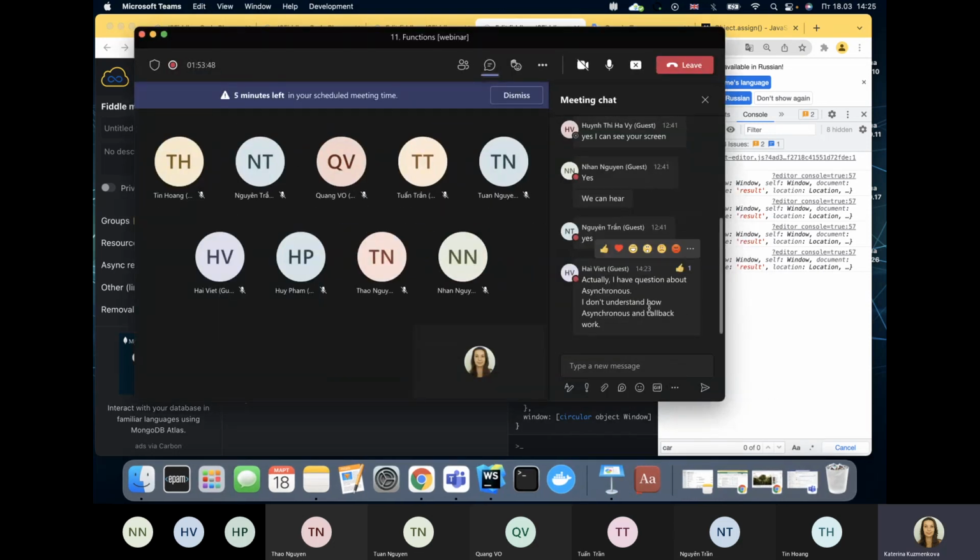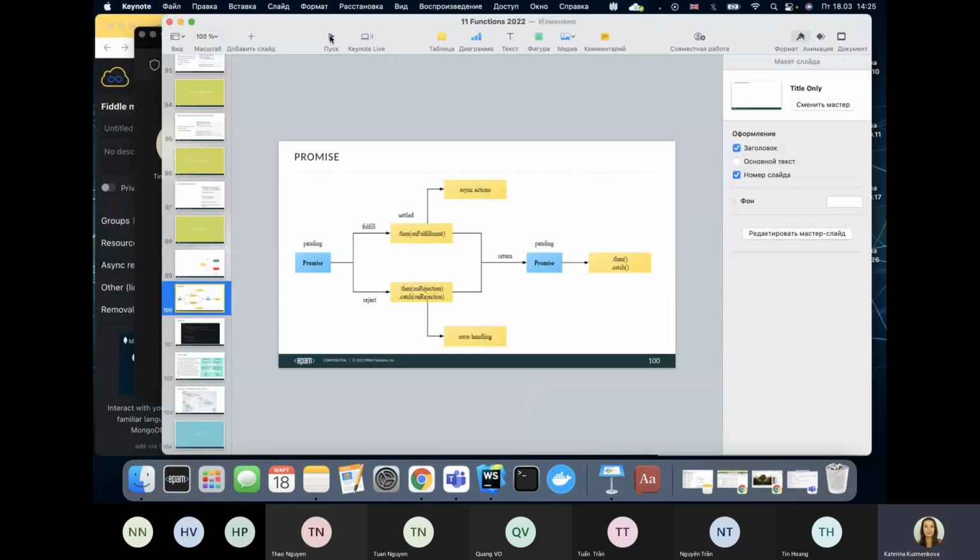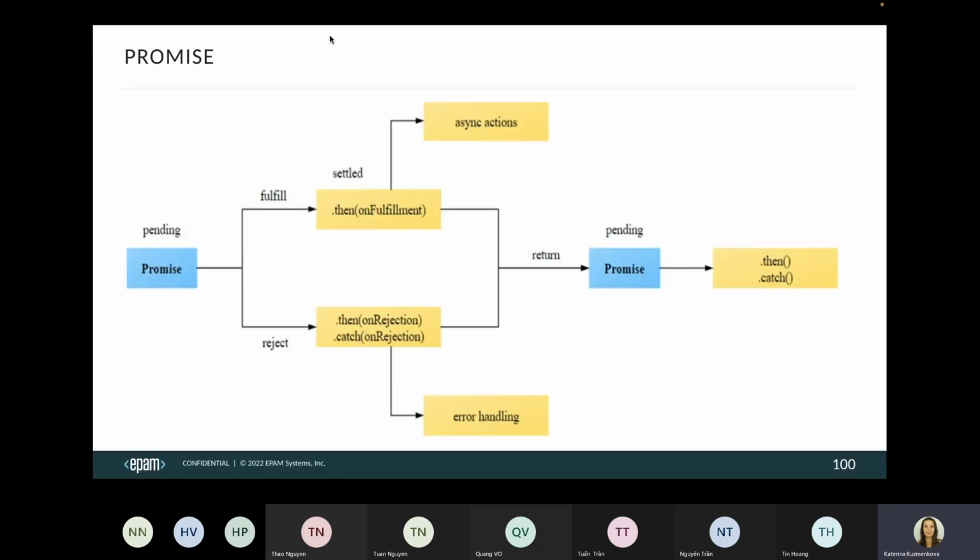Okay, I understand. But to be honest, in this presentation, there are just a few slides about promises in asynchronous programming. So let's talk a bit about promises, and you will ask me a question, and if I cannot give you an example right now, because for me it's better to look at promises with examples, you try to write down your questions, please. What don't you understand, okay? And I will try to help you.